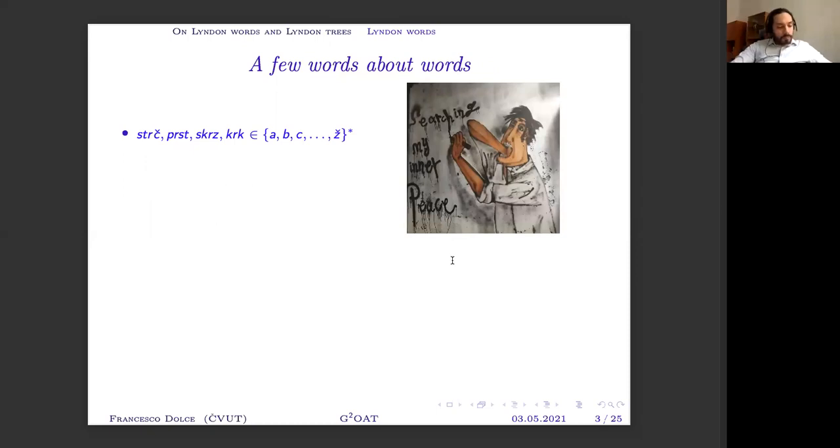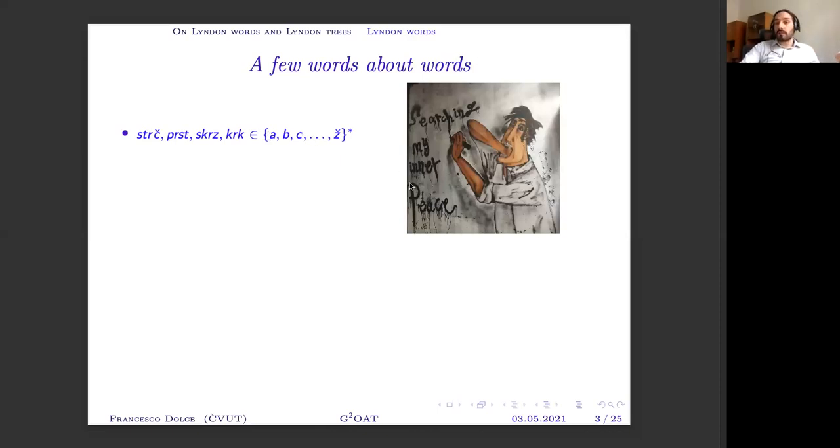My main topic of research is combinatorics on words, and usually people get confused with what a word is, because of course everyone knows that a word is a sequence of letters somehow, and of course the words in Czech are words, but in general the words that I'm interested in are just sequences of letters without any meaning attached to them. So they're just concatenations of symbols. These symbols we call letters from a finite set of symbols called alphabet.